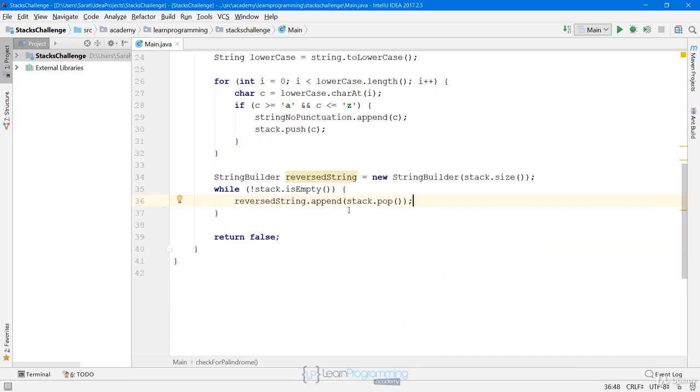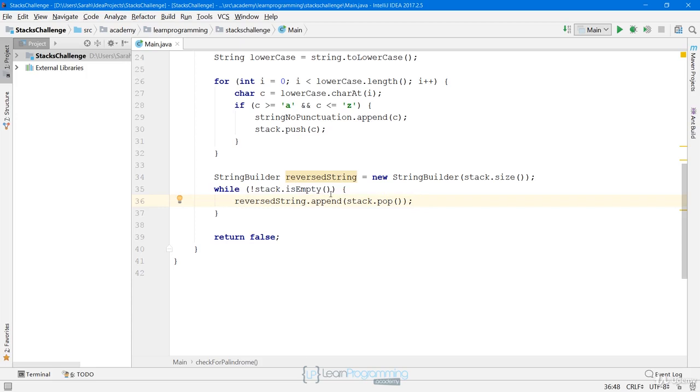And so what I've done here is I'm popping off the characters that I pushed, and all the characters I pushed are between a to z. And so every character that's being popped off is between a and z inclusive. And so at the end of this, I have the original string reversed, but without the punctuation and the white space, which is what I want.